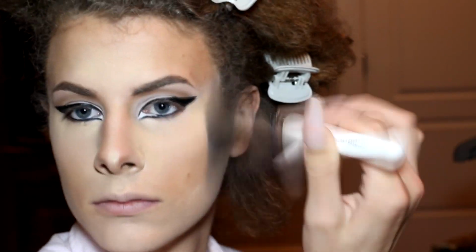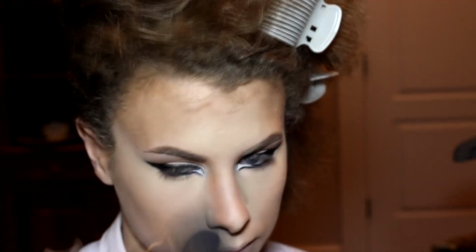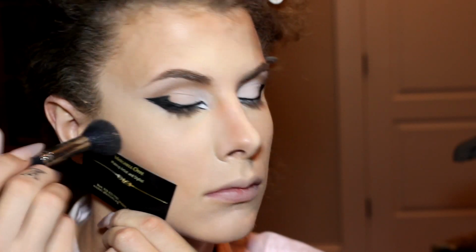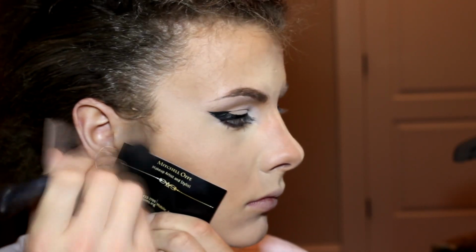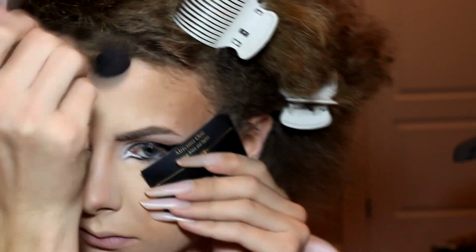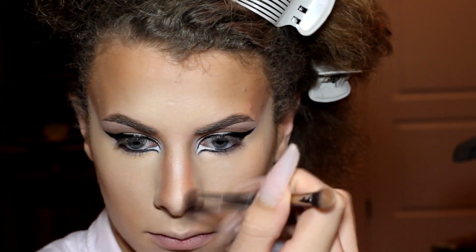Now it's time to dust off the powder that we baked on. Get a tiny bit of powder on a big fluffy brush and blend it all out and kind of sweep it off your face. Now it's time to do our powder contour. We're going to use our Kat Von D Shade and Light palette on a M.A.C 109 brush and use a business card to get a really chiseled contour look. And we're going to put this anywhere that we put the cream contour. I know it looks wicked harsh right now, but don't worry, it'll blend out and it'll look amazing.